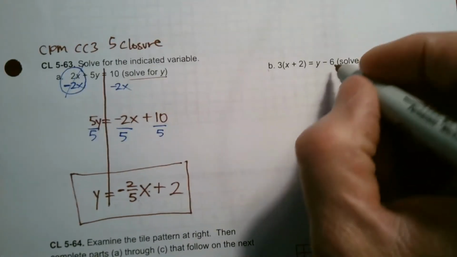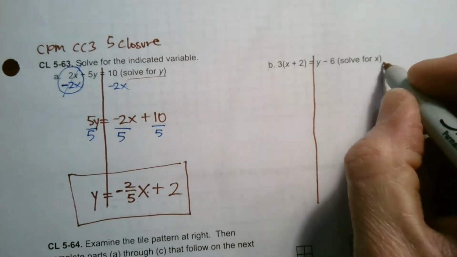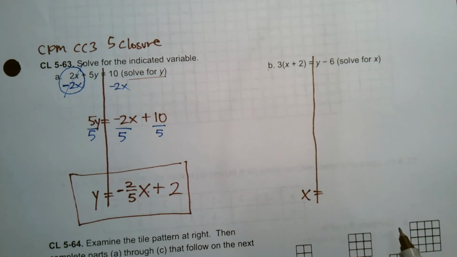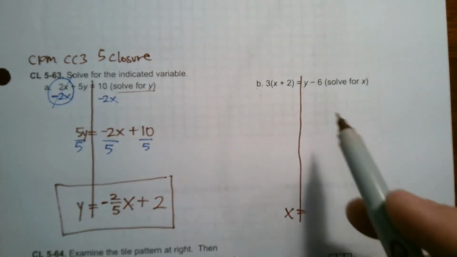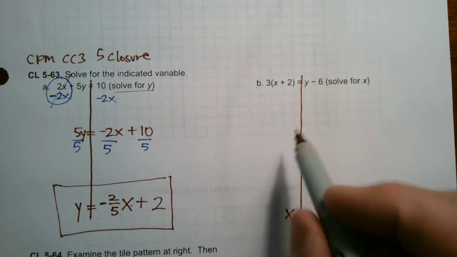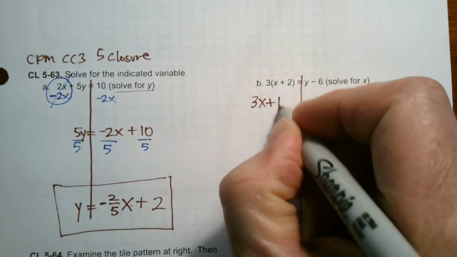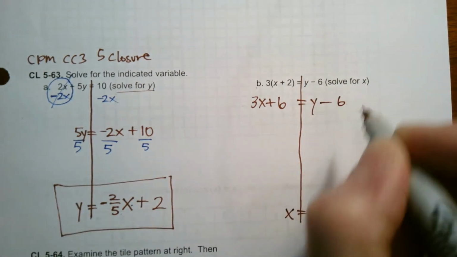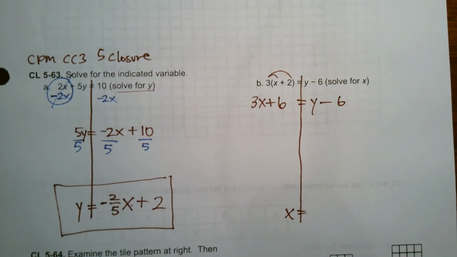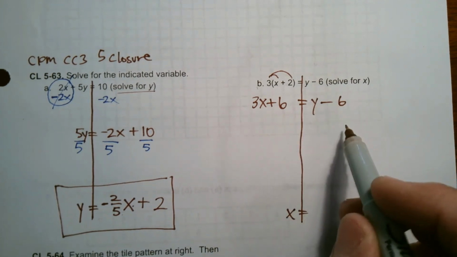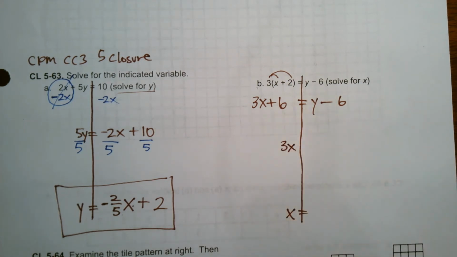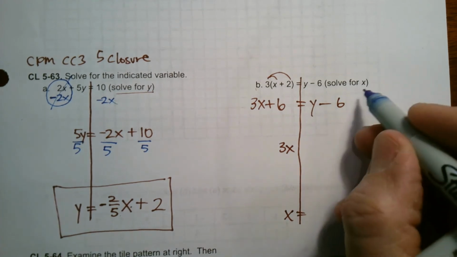Okay. So for this one, same steps, but this time I'm solving for x. I want x alone. So I do the process that I just did, but I do have to do step 1 first, because step 1 is distribute or simplify. I do have that to be done first. So step 1, this now becomes 3x plus 6 equals y minus 6. I distribute. I take that 3 and I multiply it through to each term. Now, I've got no x terms over here, only over here, right? So I'm almost there with isolating my variable term, because I'm solving for x.